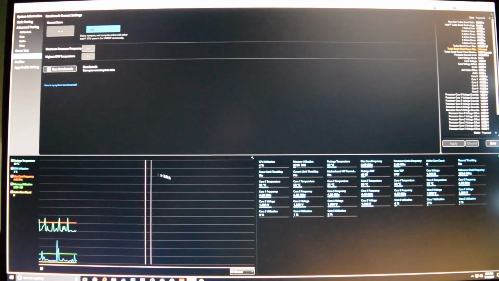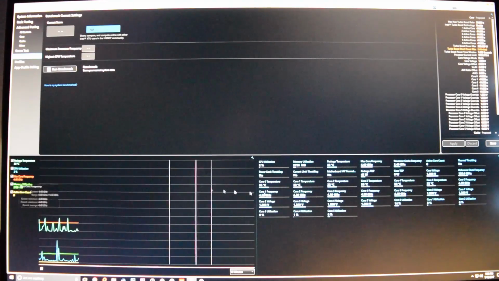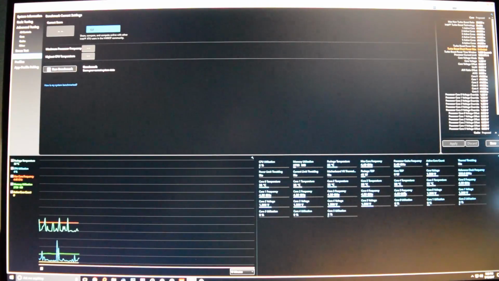So you can verify that stuff inside of the Intel Extreme Tuning Utility. If I look over here, I can see that my max core frequency is 4.4 gigahertz. I can see that on every single core, as well as, I believe, on the roll up over here on the left. But then I can also see the voltage at which I'm running, which is 1.2.